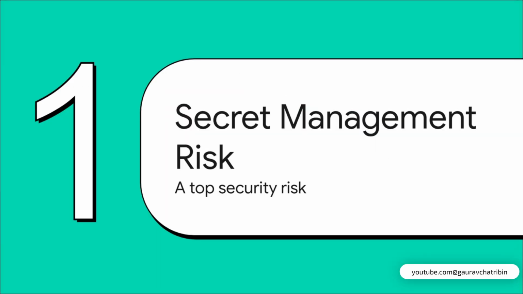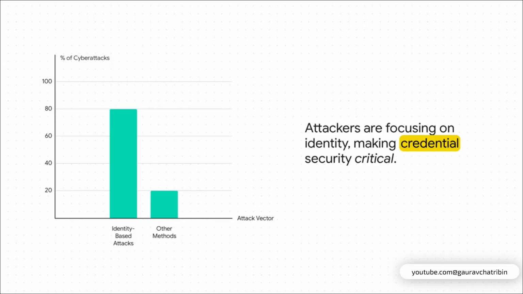Right, first things first. Before we can even start to appreciate the solutions, we have to understand the fundamental problem they're built to solve, and trust me, it's a big one. This slide right here really puts it all into perspective. A full 80% of cyber attacks use identity-based techniques. Think about that. Attackers aren't always breaking down firewalls anymore. They're just walking right in the front door using stolen or compromised credentials. This is why how we manage our application identities is one of the most critical parts of modern cloud security.